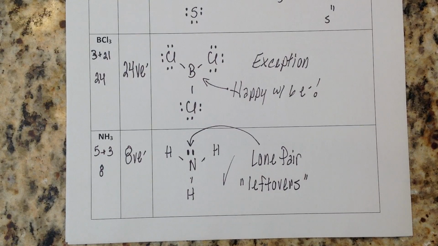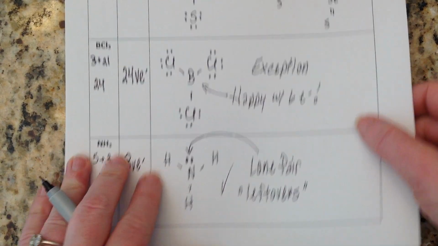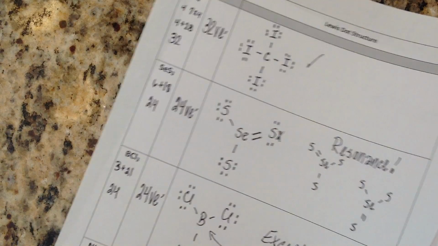So hopefully you're starting to see how this works. And now if I say this, it makes sense. Count your valence electrons, draw the stick figure, give your electrons to the outer atoms, throw leftovers on the central atom, ask yourself if it's happy. If it's not, make someone share. That kind of sums it up. But we're going to do just a few more examples to make sure you've got this concept. This will also be covered a little bit in the molecular geometry video.